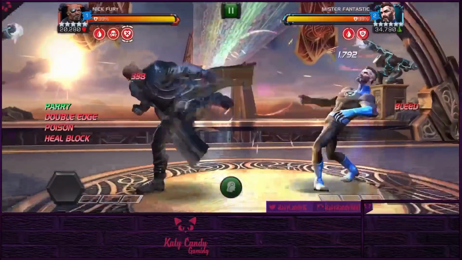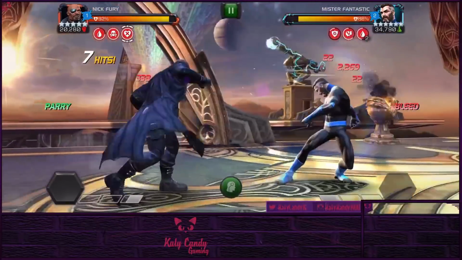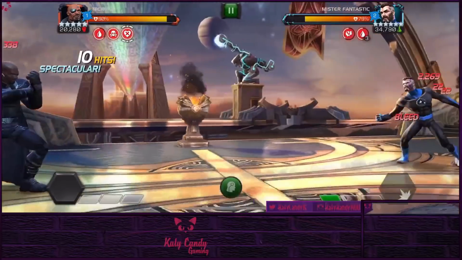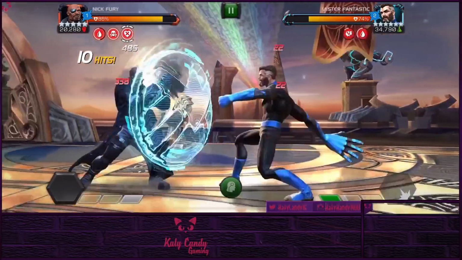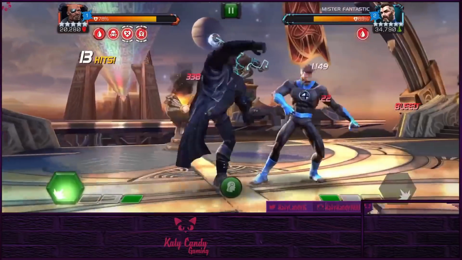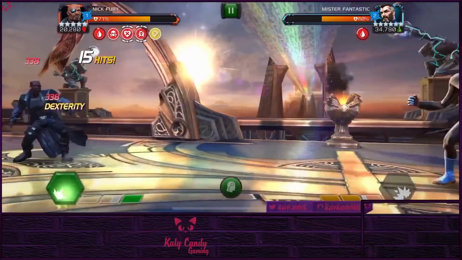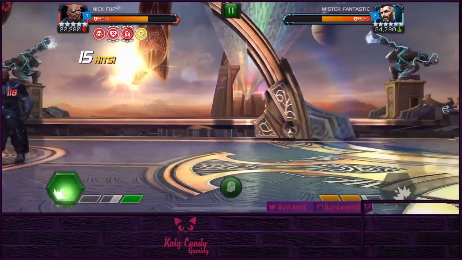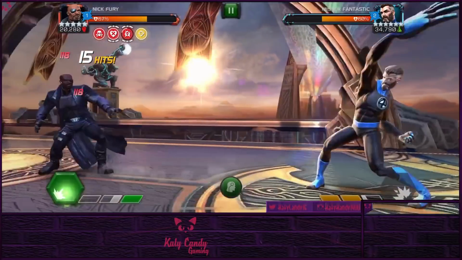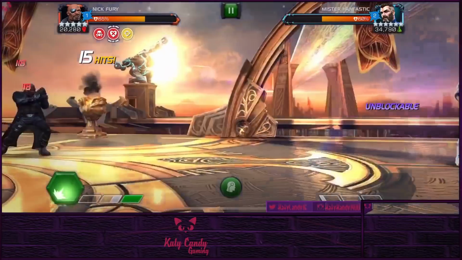Now Mr. Fantastic, this guy's a bit of a jerk. So he's got Debilitate, Prey on the Weak, Heal Block, Stung Once, Twice Shy, and Spry. Now, the Power Sting, this is what's gonna get you. You need to pay attention to that Power Sting debuff, because it takes a lot of my health away. And so I brought in Nick here because I just figured I was just gonna kill off Nick anyways.